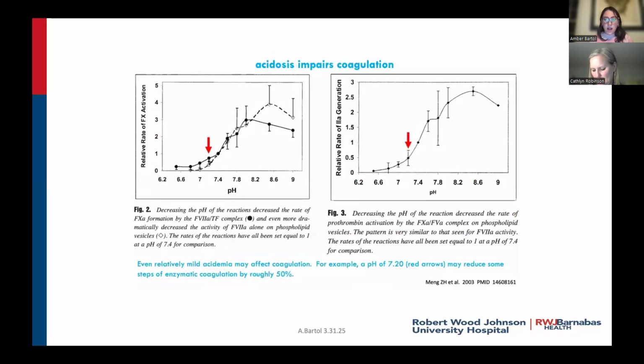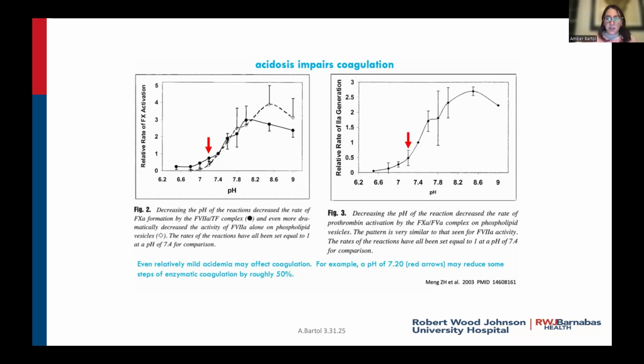So this is a graph that shows you what is happening with acidosis. It's a little hard to understand, and I'll do my best to explain it. Pretty much this curve is showing, at those red dots that we're looking at, 7.4 is normal pH, right? And at 7.4, we are basically running at a normal rate. So our clotting factors are being activated and then the chain is starting at a normal rate.